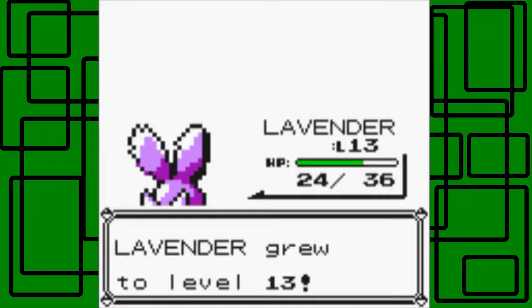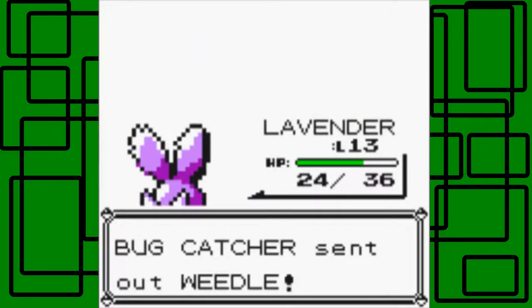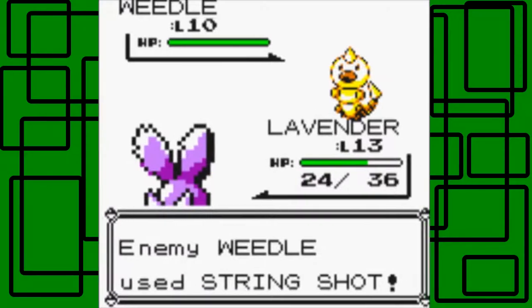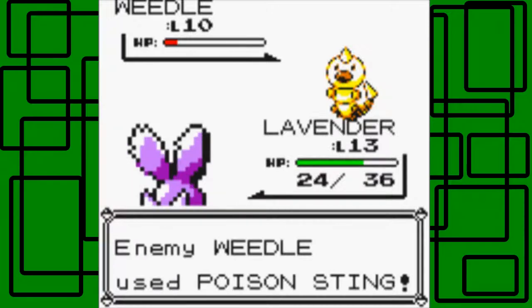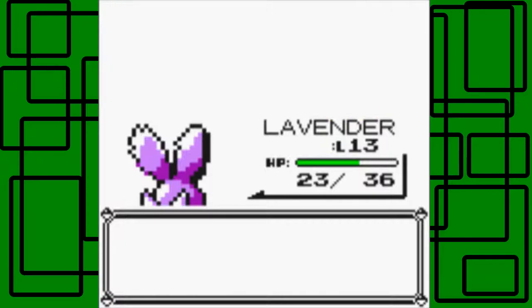Lavender's level 13, awesome. He's about to use Weedle, okay. Let's stay in actually, because this Weedle probably knows Poison Sting and could have a chance of poisoning. But since Lavender's Poison type, it probably doesn't poison, that's pretty cool. Another String Shot, of course. I think this is the first time we're actually seeing a Weedle too, for the Pokédex. Good, awesome. Let's go for another Horn Attack then. Let's get Poison Sting on us. Yeah, it's not going to be very effective. Good for us. And this Weedle goes down. Good, awesome.